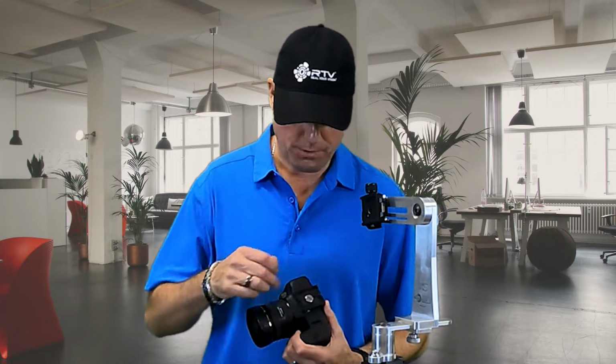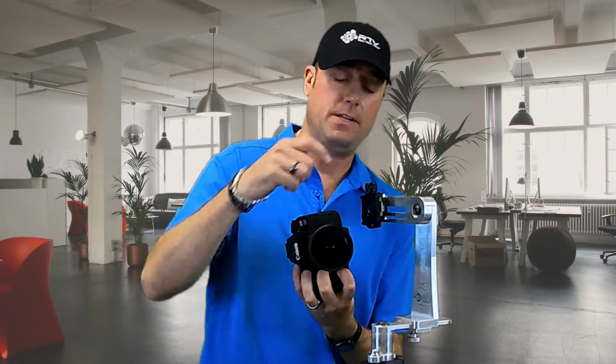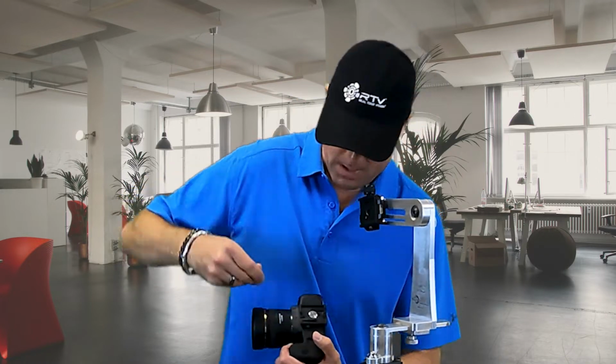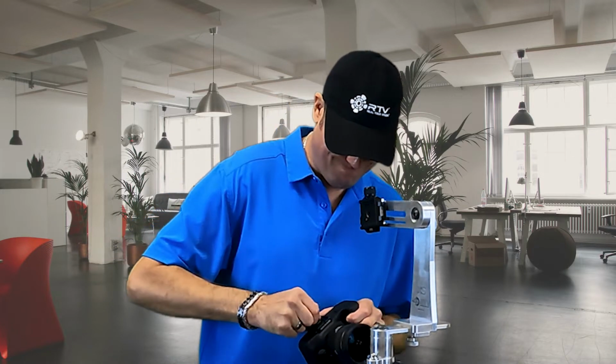Okay, before we attach the camera to the rotator, we want to make sure that the quick release plate is perfectly level. So in this case, the camera is going to slide into here. It's got a 7-degree tilt plate on it, so it will be tilted up, but we want to mount it as level as possible on the back of the camera. To do this, you're going to have to eyeball it, look for some points of reference like lines on the bottom and the grip of the camera, maybe some stickers. I'm just going to use the line right there, and I'm going to eyeball it and get it as close as I can. And I'm going to take my washer, you might have a screwdriver or a coin, and finish it off, get it nice and tight. Just like that.